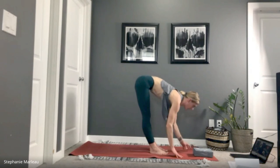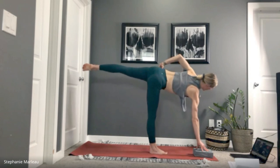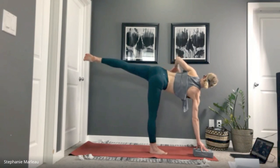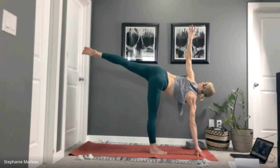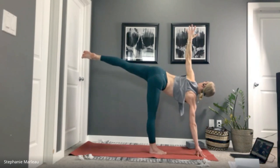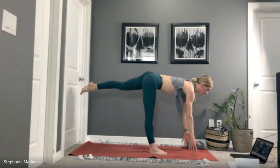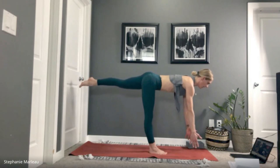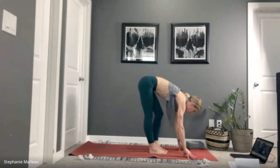Switch sides — set up for the right side, have your block handy. Right fingertips on the mat or on the block, all the way to the right side, left leg lifts, left hand onto your hip. Half moon posture on the right — eventually maybe your left fingertips come up. If there are still wobbles in the body, that's fine, but can you keep the breath steady? From here, lower your left hand down to the mat, square your hips, keep lifting the left leg. Either stay here or lift your fingertips just off the mat — keep reaching through the arms, keep rolling the left hip down. Five, four, three, two, one. Lower your fingertips, lower your feet, give a little shake, fold forward.